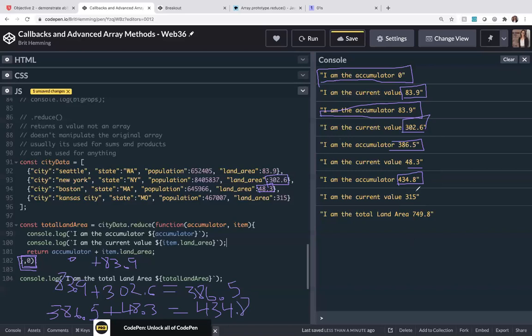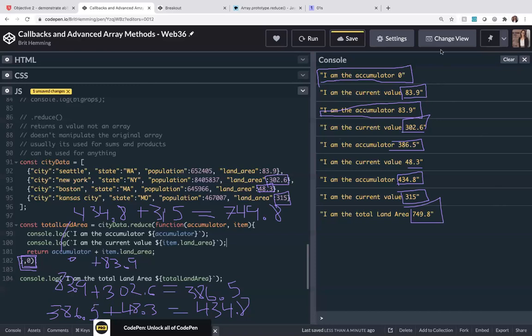Then we take our new accumulator, 434.8, and add the next current value, 315. Since we're finished looping through our array, this gives us our total. So these two numbers added together give us our total land area of 749.8.